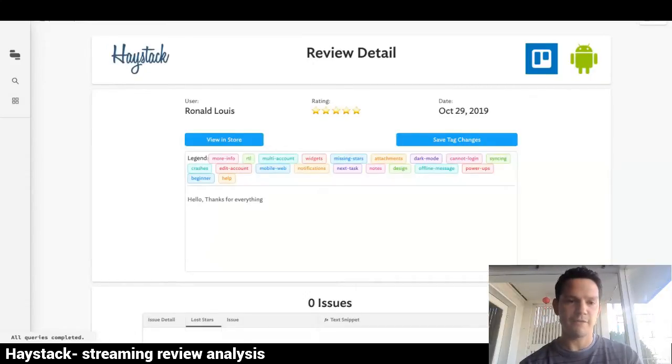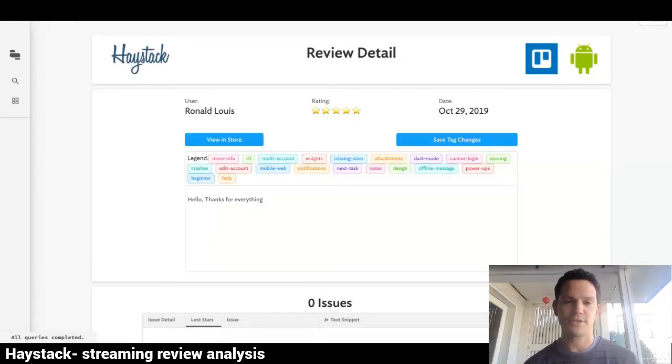I got data for about a week of Trello English-only reviews. Trello actually has a lot more reviews in different languages, and we'll focus just on the English ones, or at least the devices that say they're in English. We'll probably find some reviews that are not in English, but the user said their device was in English. So whatever's there is what we'll be taking a look at. So yeah, let's get started.